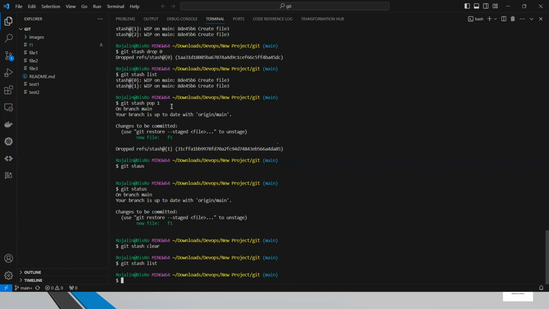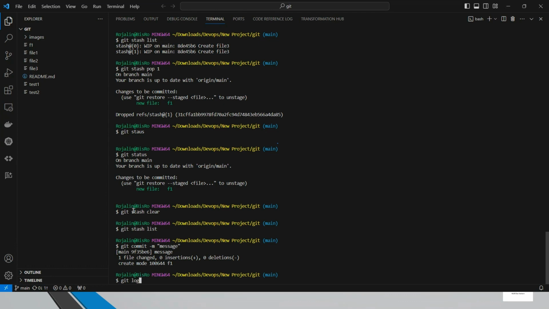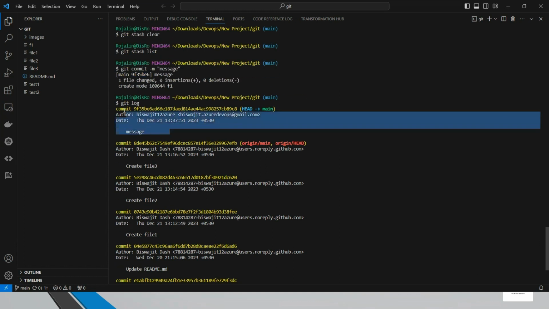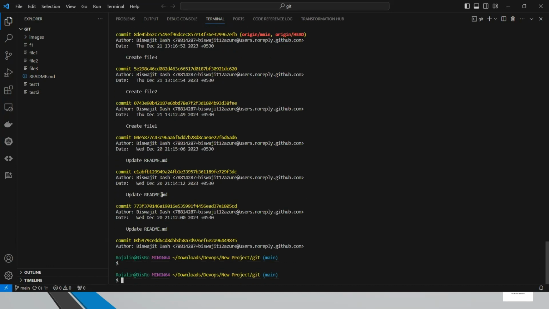So the main thing, git stash list will list out the stashes you have created. Git stash pop will pop that stash, meaning whatever you have put in a stash, it will unstash. It will open that for commit and you can reuse that. In the status you can see changes to be committed. So I will use git commit -m message. Okay, I've done that. Git log. So you can see the new changes have been done. This is the message I have created, right? All other things I had created have been deleted because I put them in stash.